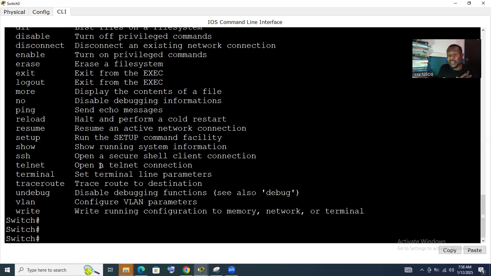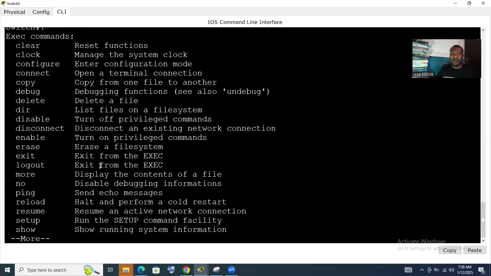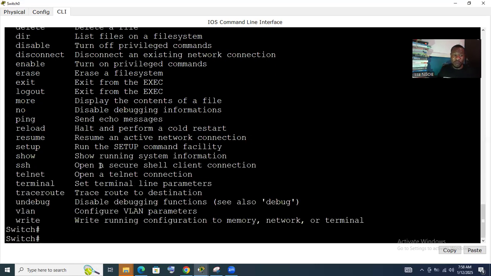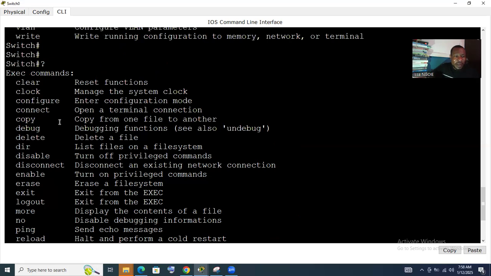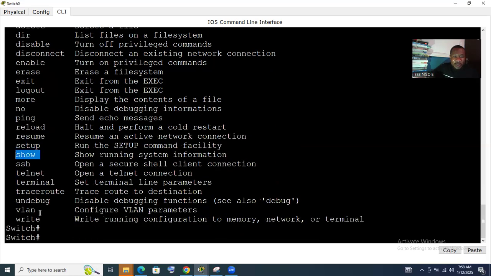So when you want to get help, when you don't know which command you are going to use, in privilege mode just type a question mark, and you are going to find what you are looking for. Suppose you type show and you forgot show what?